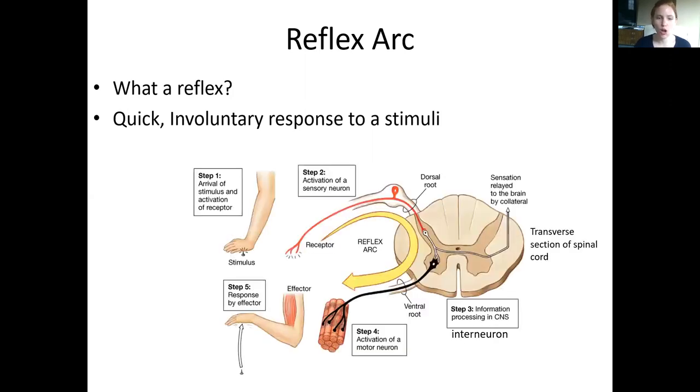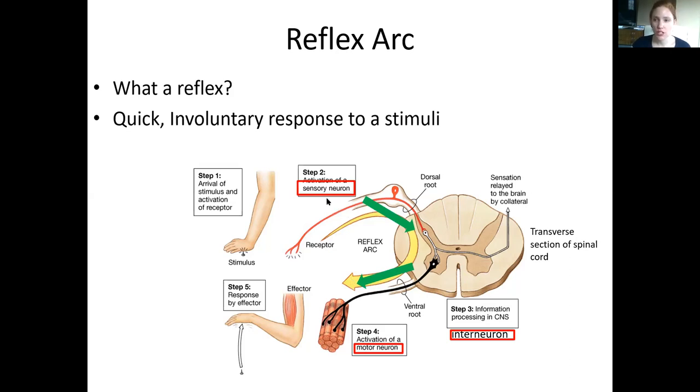Okay, so we have a sensory neuron bringing information towards the central nervous system. Remember that the spinal cord is part of the central nervous system. That'll then either synapse directly with a motor neuron, or sometimes it'll synapse with an interneuron here. And then that'll take the information out. The motor neuron brings that information out and synapses or connects or talks to another type of cell, which would be the effector cell. So sensory, interneuron, and motor neuron out. It's very quick because you only have three little neurons interacting with each other.